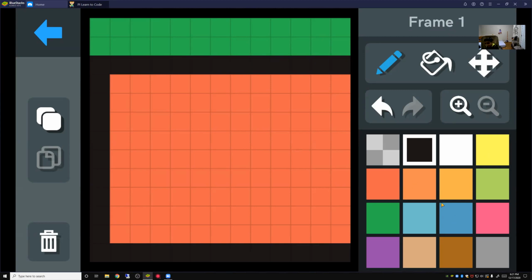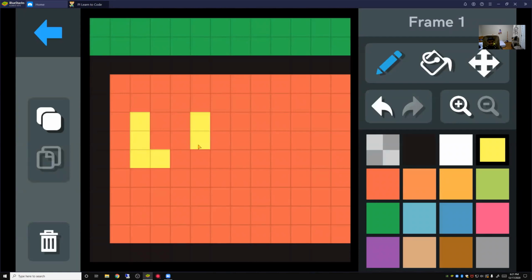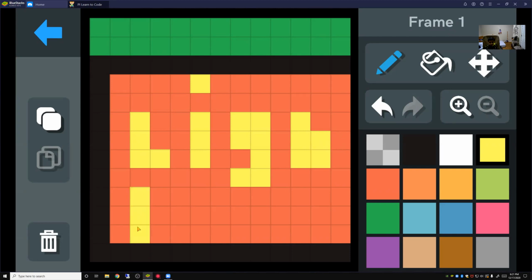I'm just gonna put my logo. Actually, I'm gonna put Lightningcode just for that. Just for fun. Okay, I'm gonna try to finish this.